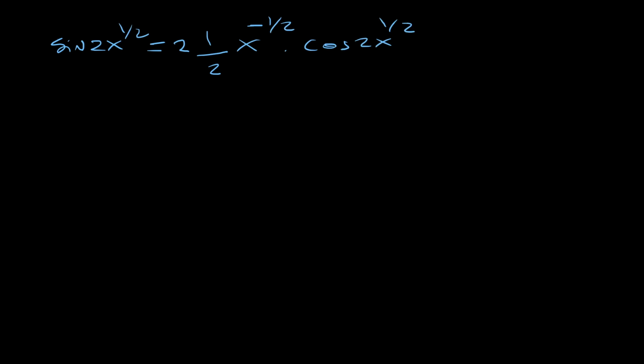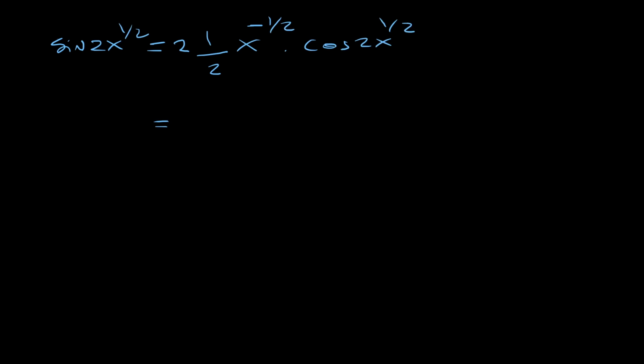What about this one? So what's the derivative of sine of 2x to the 1/2? What's the derivative of this one? Feel free to pause the video and try it for yourself. We're learning together. So this time we have 2 here. And then the same process as before, so the constant comes down, and then you have x, and then you remove 1 from 1/2. So 1/2 minus 1, that's minus 1/2. And then the second part is the same, so cosine of 2x to the 1/2.